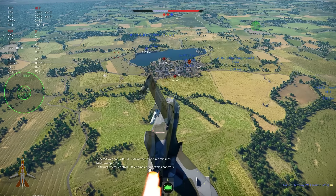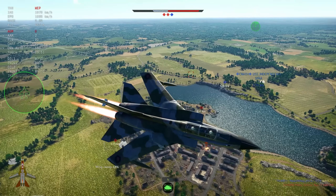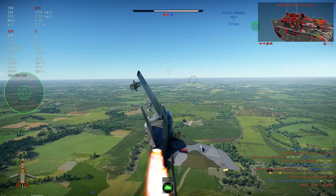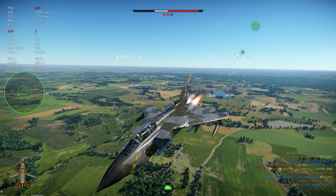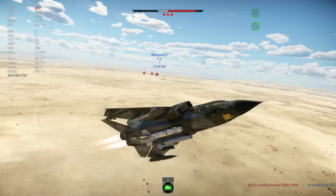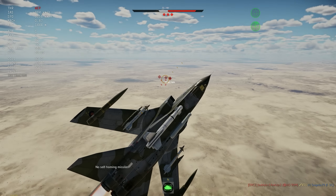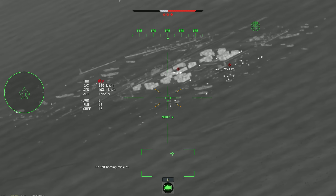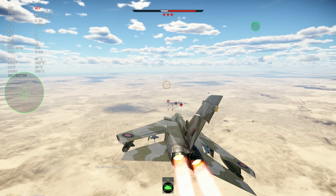As you see right there, this is a good launch and it got the target — direct hit. From up close it's a little bit easier to make sure the missile is actually locking. It is one of the best TV-guided weapons we have, just because of its size and range. You do need to be careful with the TV lock, but it's an all-right range — around seven kilometers or so.